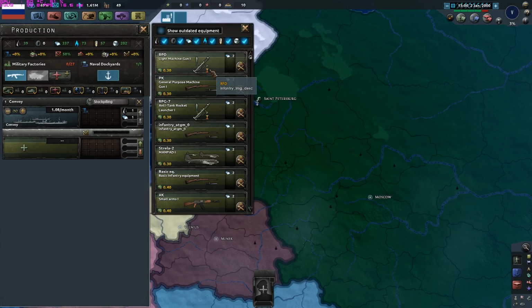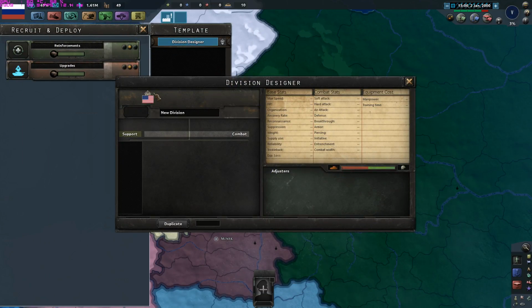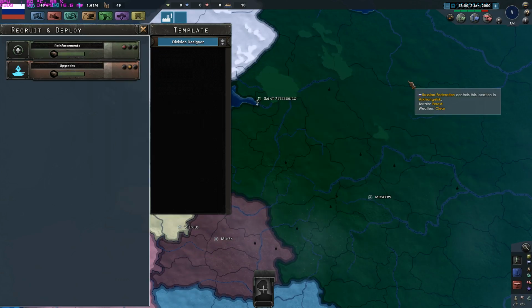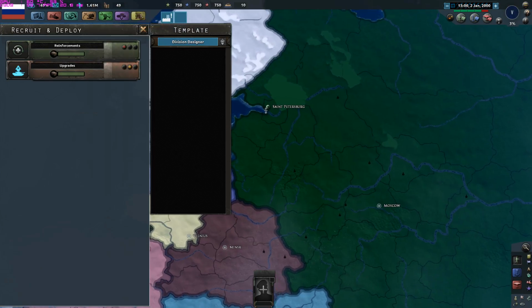And can somebody tell me how a light machine gun can cost less than a small arm? And why do we have the basic equipment, which is like 200,000 years old at least? I don't know. Let's check. Oh, we don't even have a division designer. What? Are we actually able to create our own divisions? Let me check. Let's say XP. Let's give us some XP.